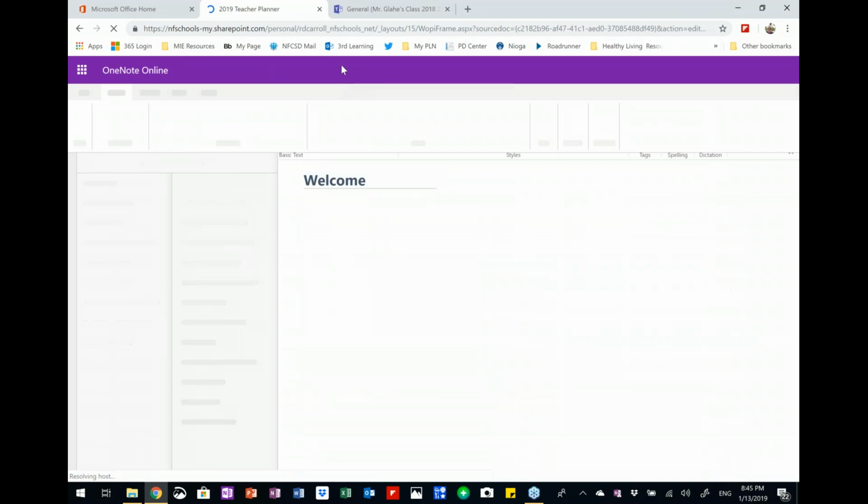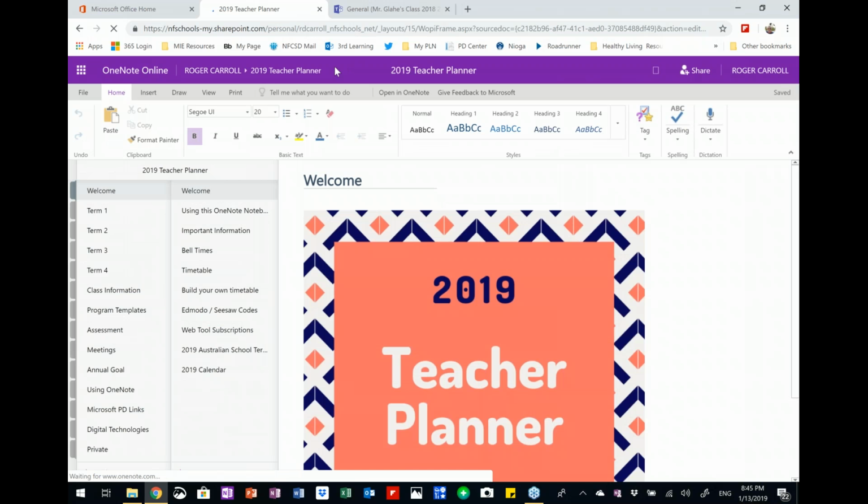It's going to take a while because I haven't opened it on this computer in a while. 2019 Teacher Planner. These are all the sections. Okay, so here's the welcome section, and these are all pages in the welcome section. The Australian school. If you're traveling to Australia, you're probably going to want to take advantage of that. Are there schools in session now?